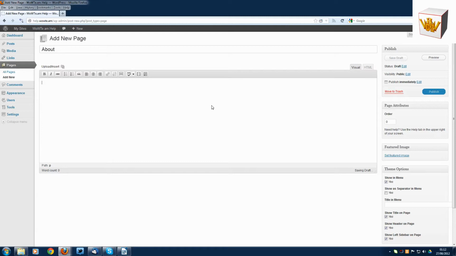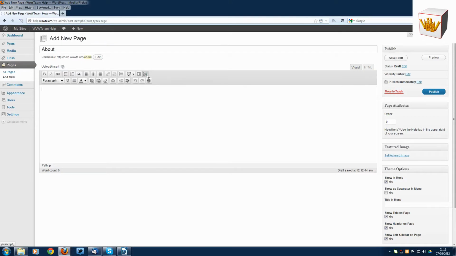So if you click on here now, you can see this is the editor. We've got the kitchen sink, which basically gives you more formatting options, so if you click on that you'll get them. This is the visual editor and the HTML editor. If you don't know anything about HTML, just make sure that the visual is ticked there, and then you can put in whatever you want.